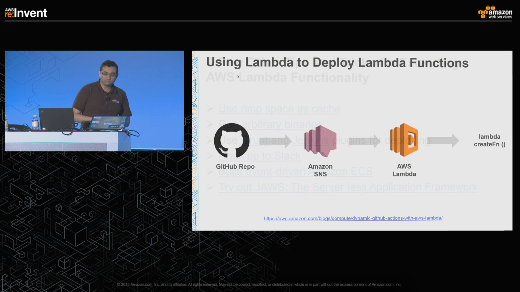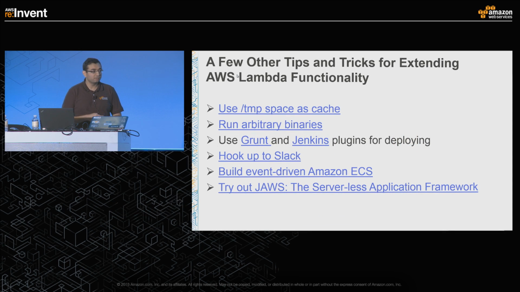These are just small tips and tricks, but I'd like to call out a few others. Lambda often reuses the containers that it uses behind the scenes to execute your code. And because the containers are reused, anything that you write to temp can be used as a cache. It won't be a very reliable cache because it's not necessarily you'll always land on the same container. But some of this information you can very quickly cache on the temp space. We have a blog post of how you could use that.